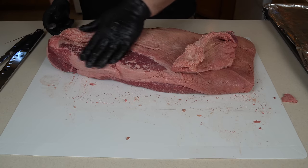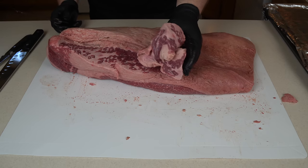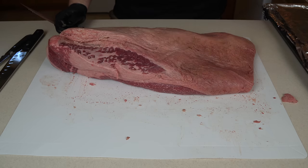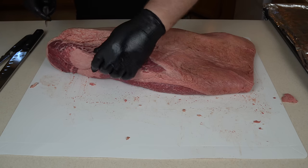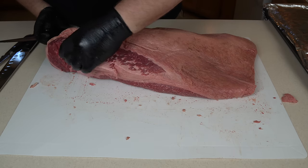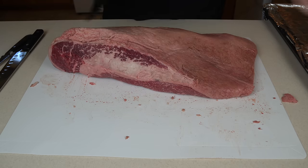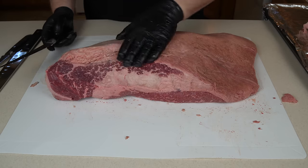I have a lot of the top fat taken off; I'll come back and touch up anything else I need to. Next I'm going to flip this brisket over. Right here you can see this huge piece of flat meat — the mohawk — it's just going to burn up, I don't want it on there. I'm going to come in and take that completely off. You can see there's a lot of fat and marbling within this point, so it's going to be able to take the heat from the cooker without drying out. You can save the mohawk for burger grind or sausage grind — don't waste it, it's good grind.